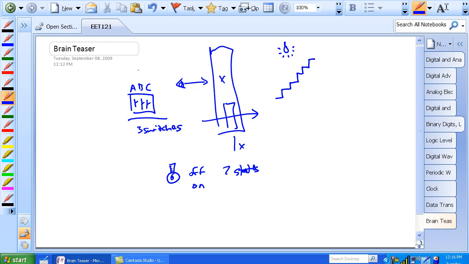What I need you to do is think of this with a more open mind. Is it really two states? The answer is no. You've got an off and an on, which are the two more recognizable states. But think about this one. It's actually three states: an off, an on, and a warm.